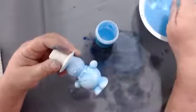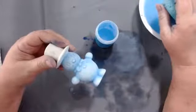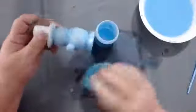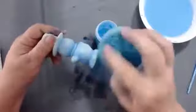There's someone asking for clarification. You don't base coat at all. So we have another clarification. She's wondering, the question is, so do I understand correctly? We do not base coat the bisque. Nope, you do not base coat your bisque. You're just using your color wash and basically staining it. I guess you could say that. And then we'll be dry brushing it.